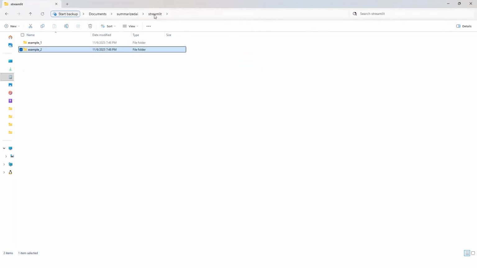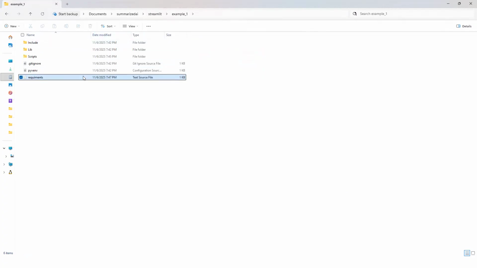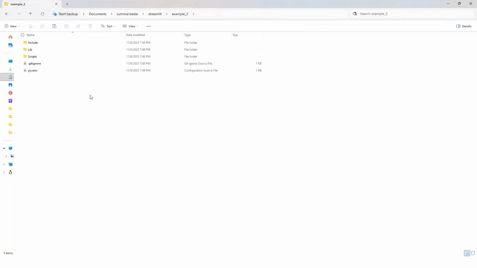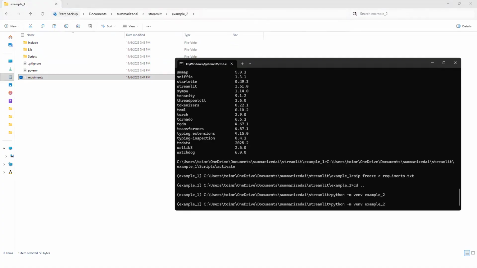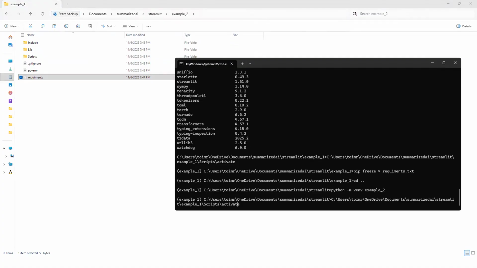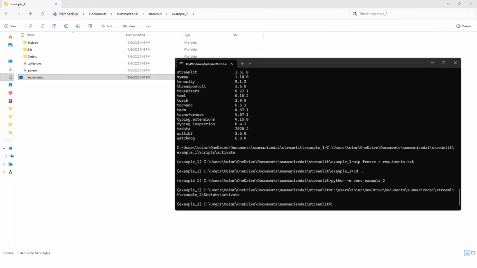Okay. Now, I get this particular requirements.txt file from example_1 into example_2. After getting this particular file, I will activate my virtual environment for the example_2 folder or project. Okay, it got activated. I am able to see example_2.